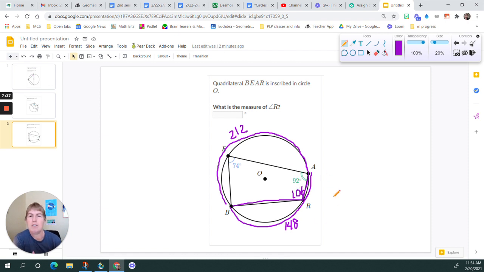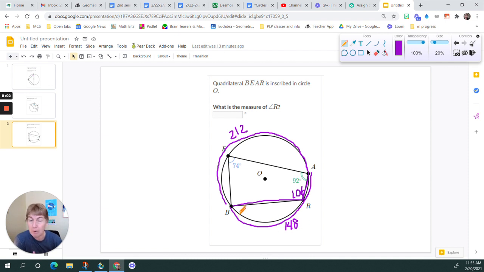Now you might be seeing me do that and saying, why are you doing that? If you remember what we did with our inscribed quadrilaterals, we figured out that opposite angles totaled 180. I'm showing you why. Opposite angles total 180 because they intercept opposite arcs that have to total 360. And so that's kind of a cool reason behind what we already knew.